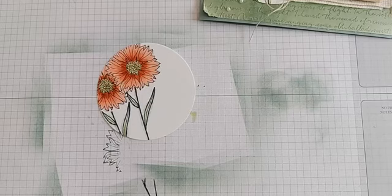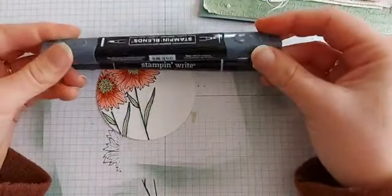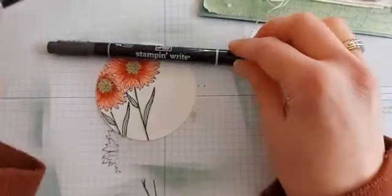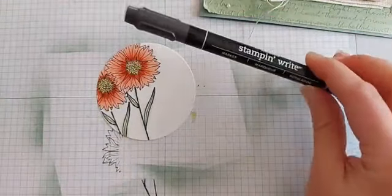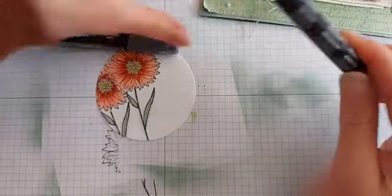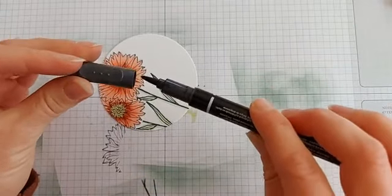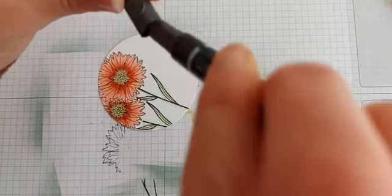Let's see. So I have a basic black Stampin' Write marker. I also have a dark basic black Blends. Now, I don't think I've really used my Blends, but I brought it out because this is going to be the juicier marker. This one is quite old now and not giving me as much of a result as it used to. But I do have to warn you, if you are using this technique, it may damage or feather your markers. I don't use my black for anything else, so it doesn't really bother me. So you insert the tip of your marker into the lid and just do a flicking motion.